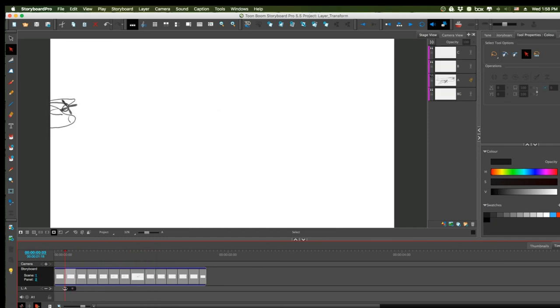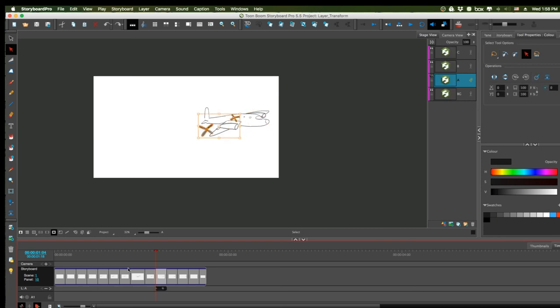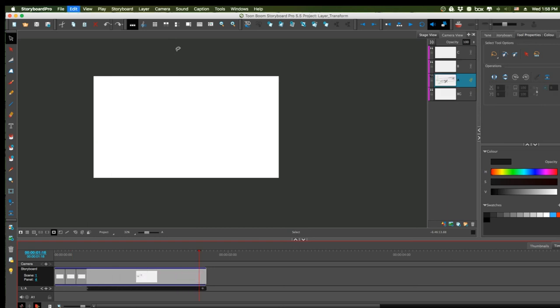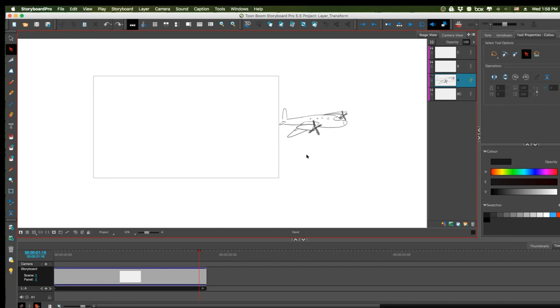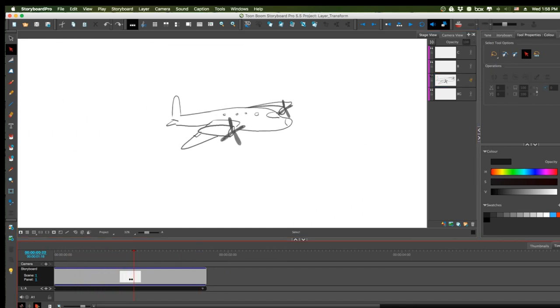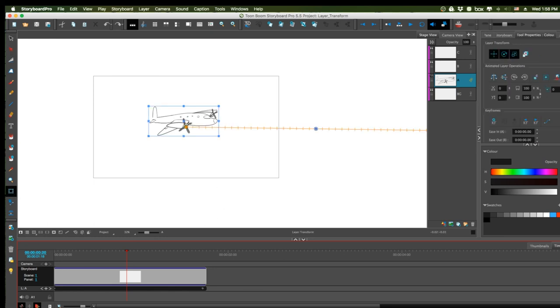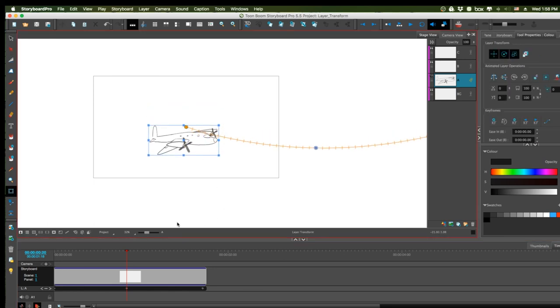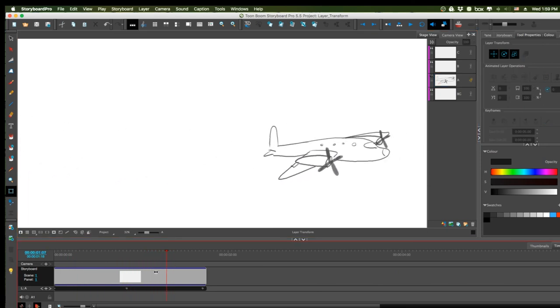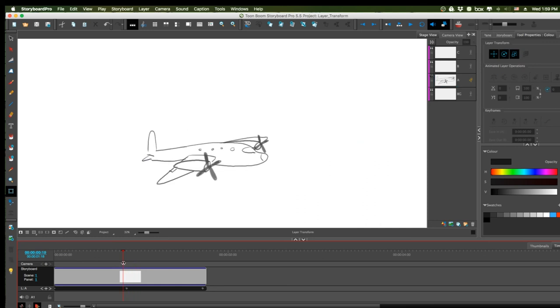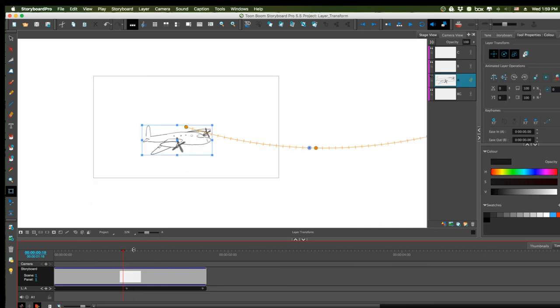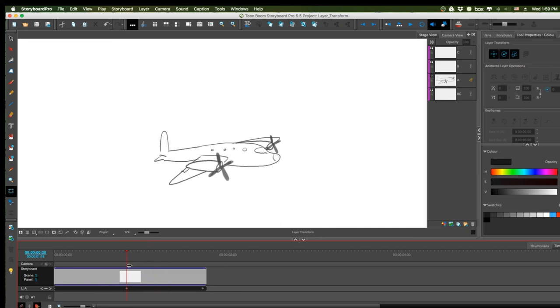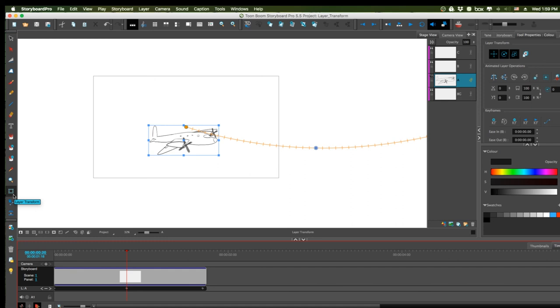The other thing that I could have done, if I want to go back and get rid of all this, see if I can pull that off. Yeah. I can also create other keyframes, like say halfway. Let's say at the halfway point I want to create another keyframe where he dips down. Well, I can do that as well. And now he will go, see? And you'll see there's another keyframe there. And I didn't have to hit a keyframe or do anything. All I had to do was go to the place I wanted the motion to happen and select my layer transform tool, and just move it where I want it to go.